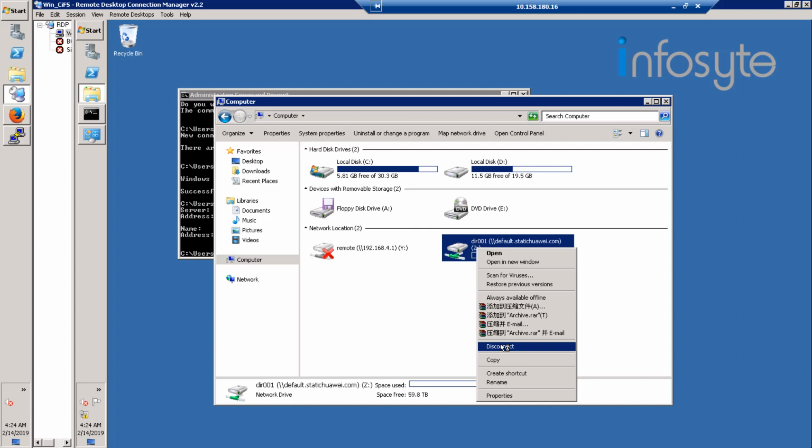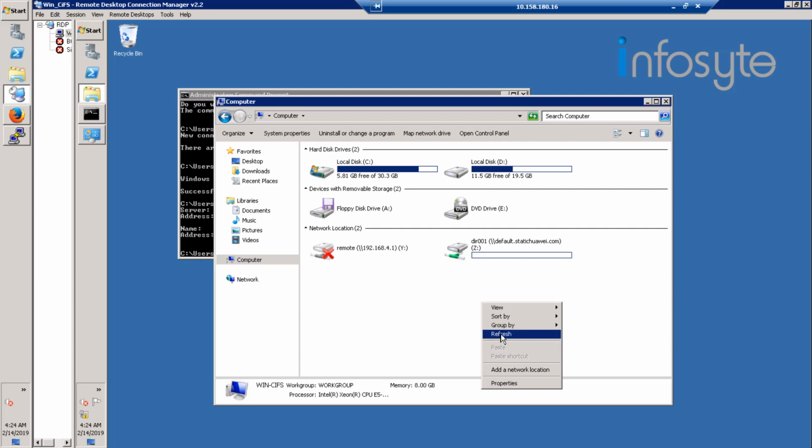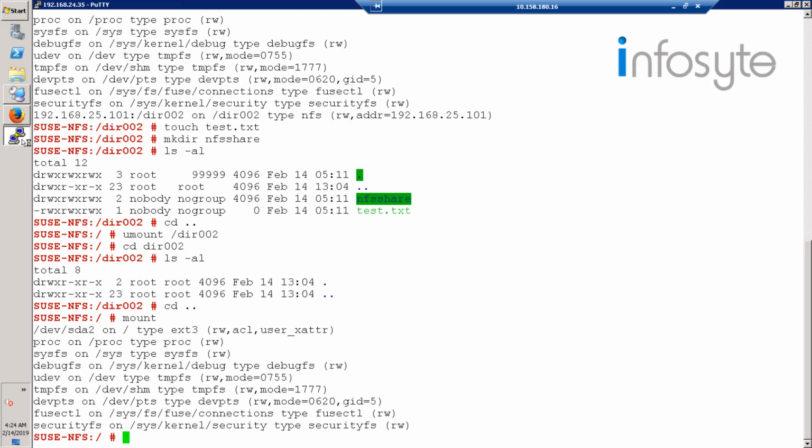Lastly, disconnect the map network drive. Switch to SUSE Linux.